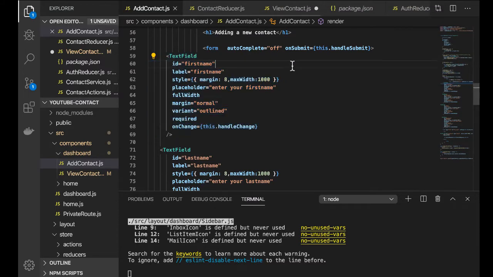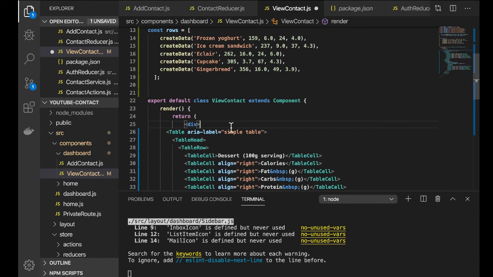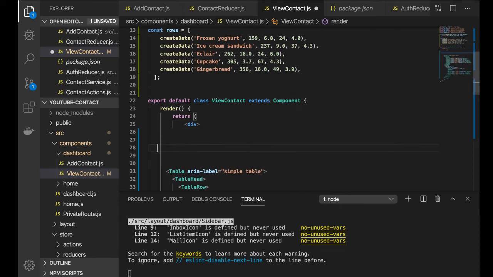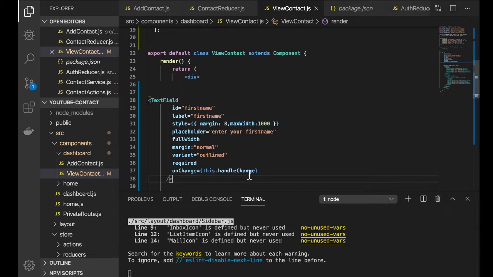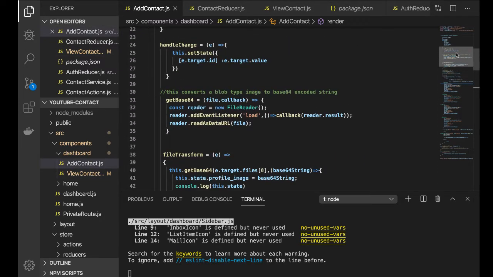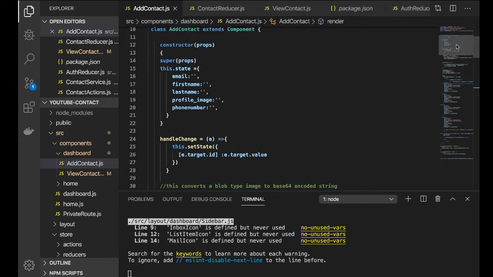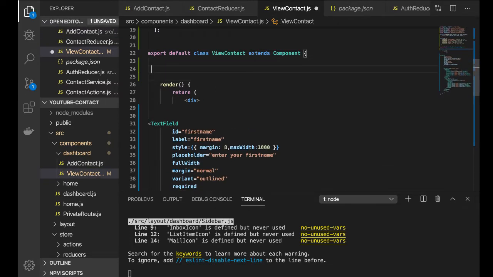So we are going to add our text field component right at the top here, and now save that. And we have a handle change event here. What I'm going to do now is get our handle change event, all right, and paste that inside of our class based component.